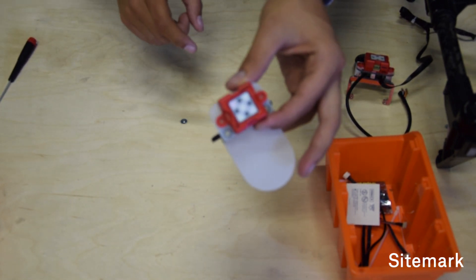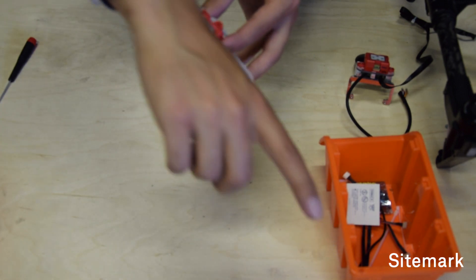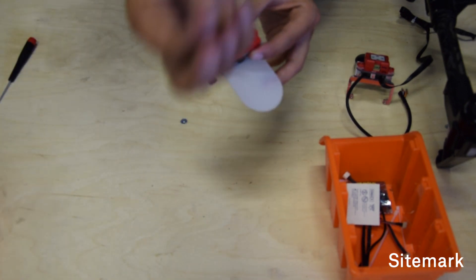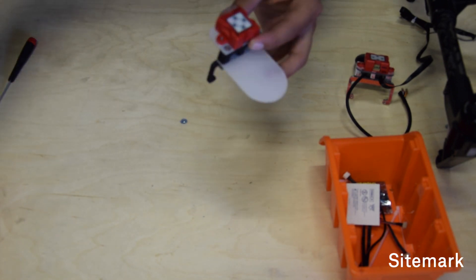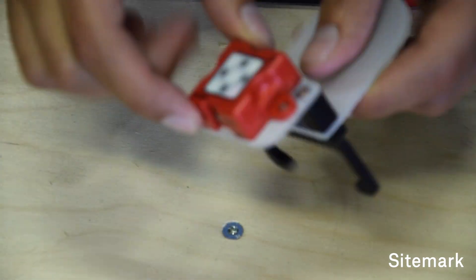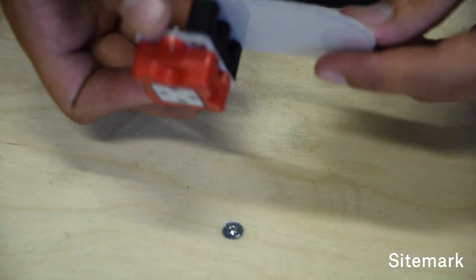It's important that the arrow on the light sensor points towards the rounded area, which is going to be the front of your drone. Then you take two additional small screws with rounded tops that you will have received. I have just finished screwing on the light sensor with the two hex bolts here and the screws in the front. Now I have this assembly.